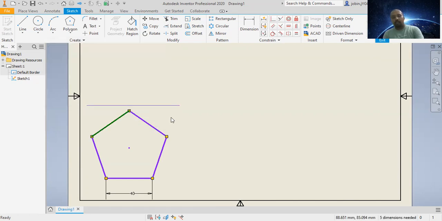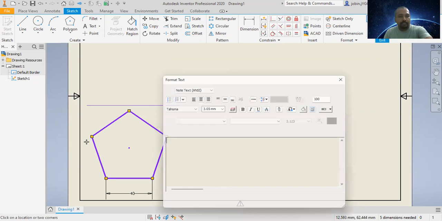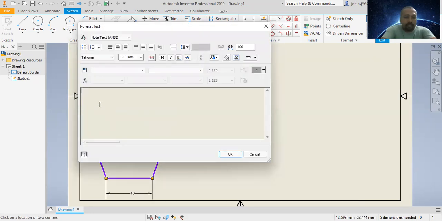Then I will name this. So this is a prism.